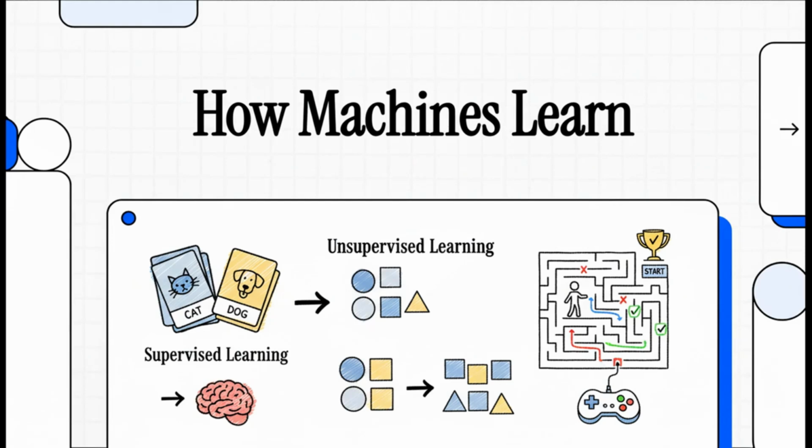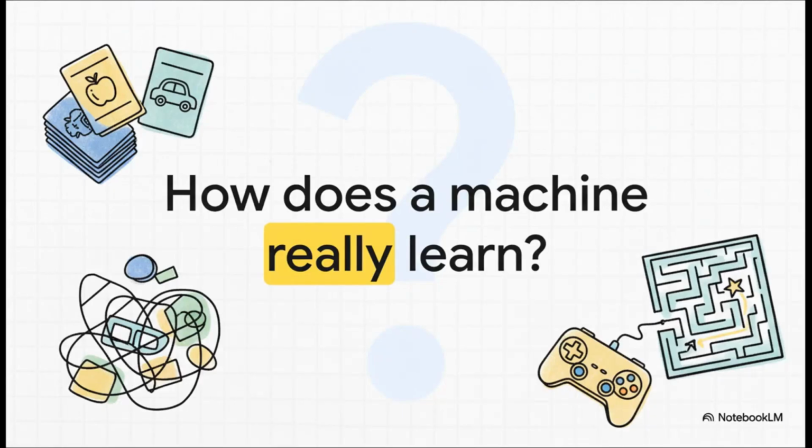All right, let's talk about machine learning. We hear the term all the time, but today we're going to pull back the curtain and see how machines actually learn. And you know what? It isn't magic. It's a method, or, well, more like three core methods that are literally powering the technology that's shaping our entire world. So let's just jump right in.